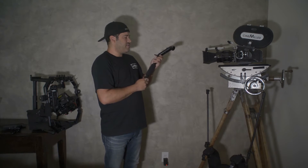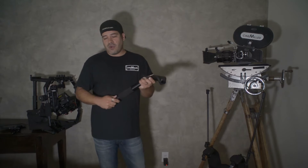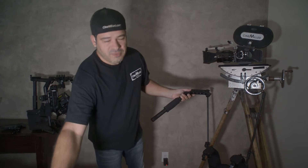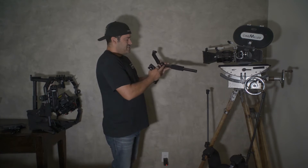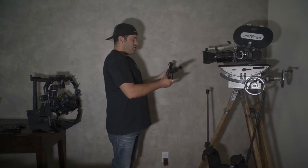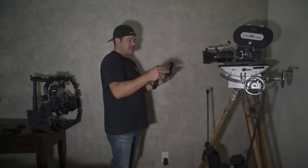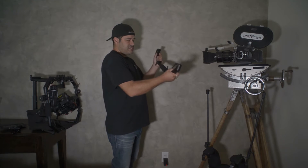It does let you go deeper but then you might interfere with that threaded hole. So let's get into it. You'll have four of these pieces and as you can see they just slide into each other. I like to keep the kip handle facing me so that I can make the adjustments, and I also keep the laser etching on the tubes facing me so I can see the markings.